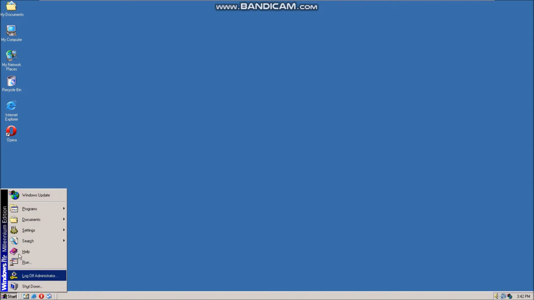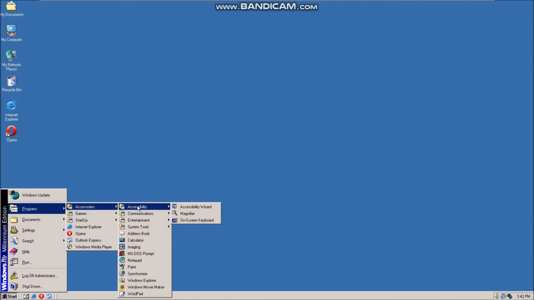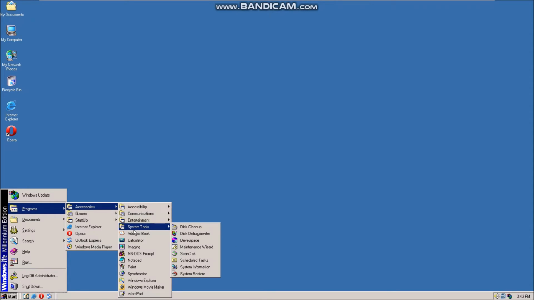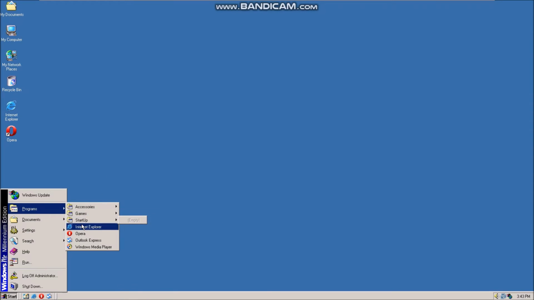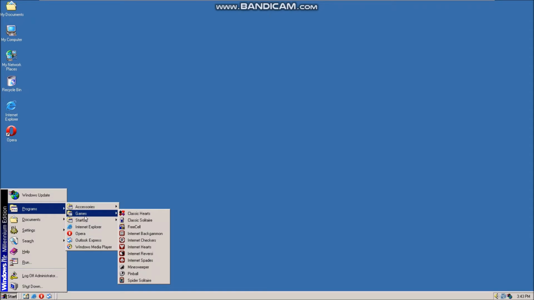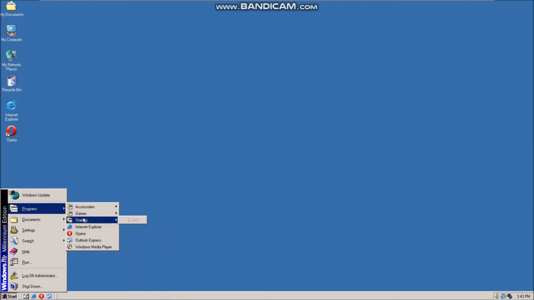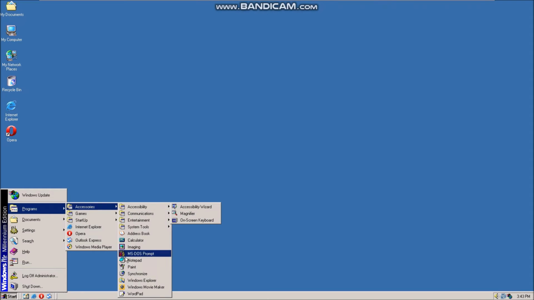Outlook Express is also included. So I'm not going to open it because it looks exactly the same in XP. Paint, Notepad, Calculator, and pretty much even WordPad all look the exact same thing. So I'm not going to open those, because they look exactly the same. They all looked exactly the same all the way up until Windows 7. So yeah, besides Notepad, of course.